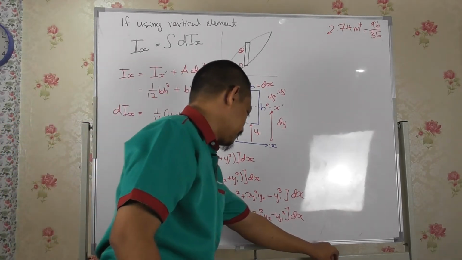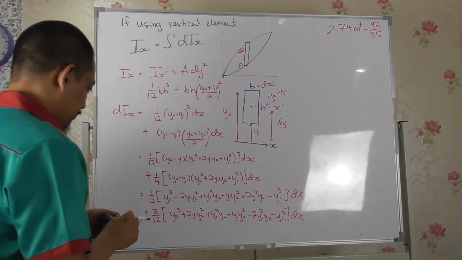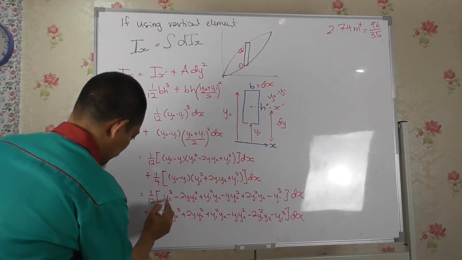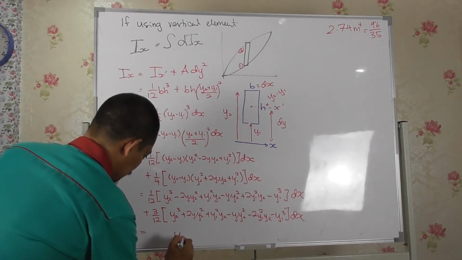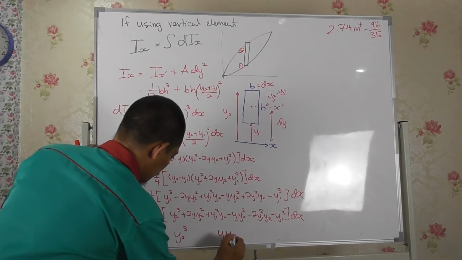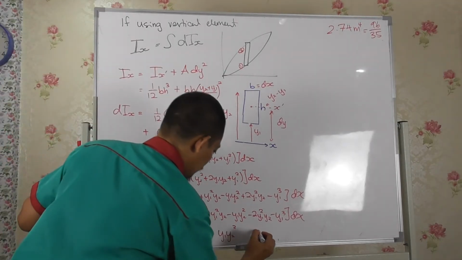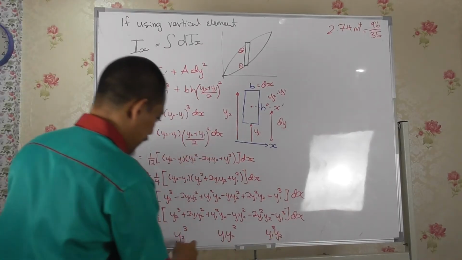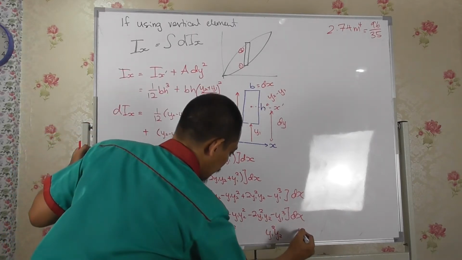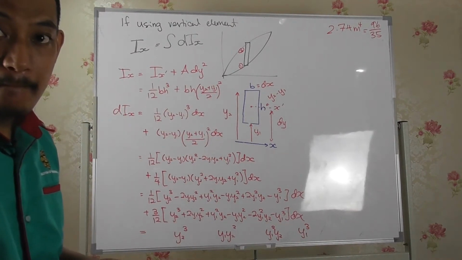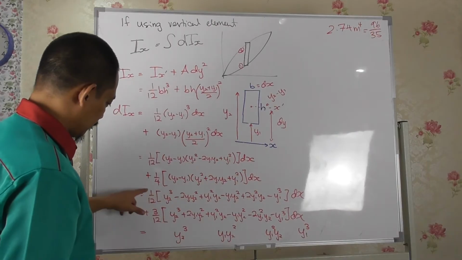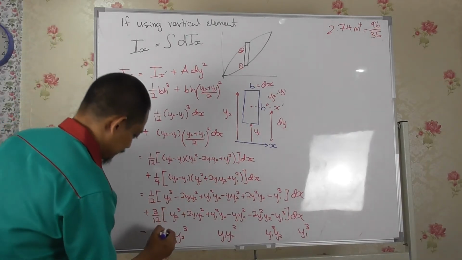Okay, based on that, I'll change the color now. So basically, what do we have? Just to make sure we have all the expressions, we have y2 cube, then y1 y2 square, and then y1 square y2. This one is still the same thing, and this one is y1 cube, right? Alright, so let's calculate. For y2 square, we have 1/12 plus 3/12 becomes 4/12, right?